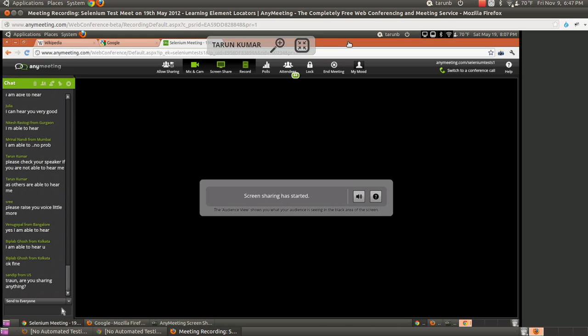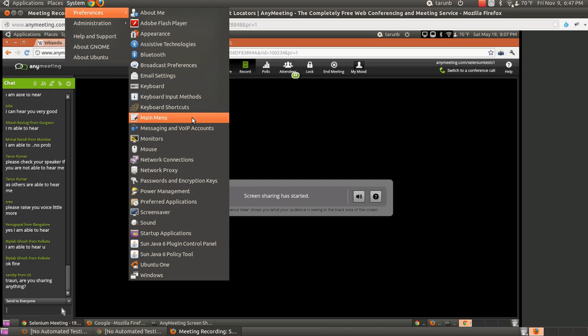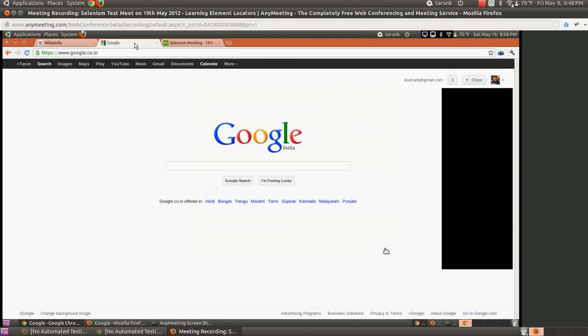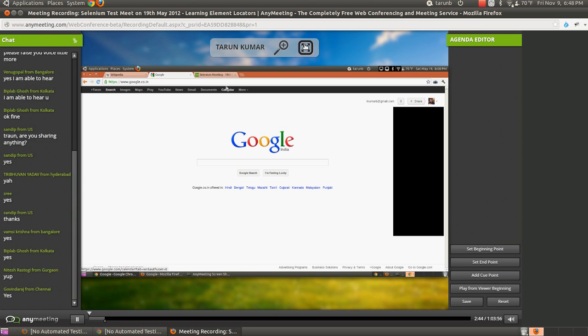Now, this is one of the primary reasons that since Selenium does not have... okay, someone asked me whether I am sharing anything. I'm sharing my screen, but at this point I don't have anything to show. I'll be coming to showing in 10 minutes from now, so don't worry if you do not see anything. I just turned the control to Google now. You should see the Google page. Do you? I got a couple of responses. I'm really not sharing anything at this point. We will come to sharing and writing element locators in a few minutes.